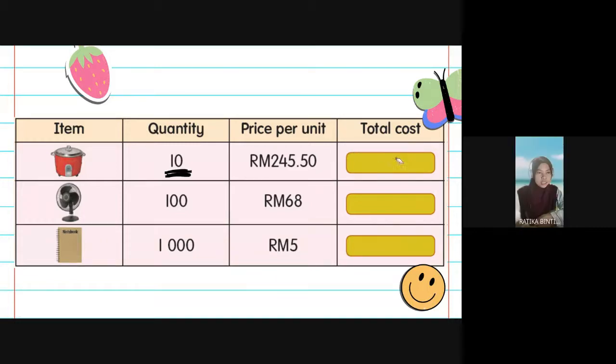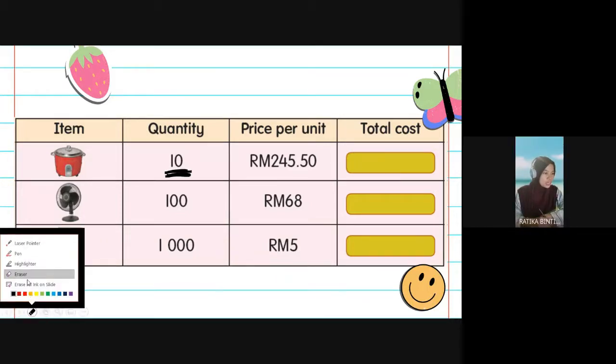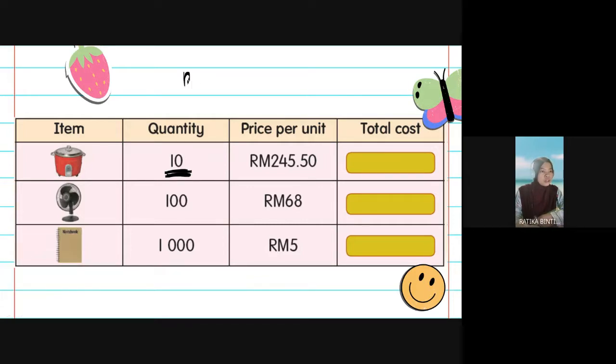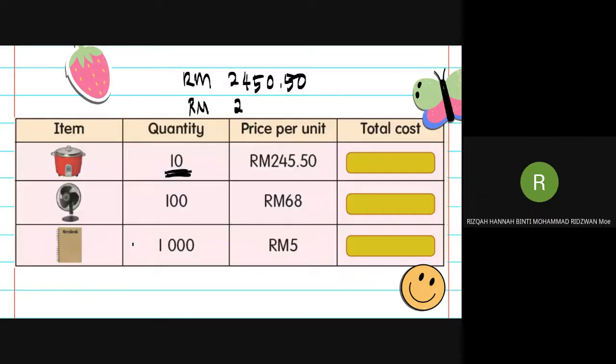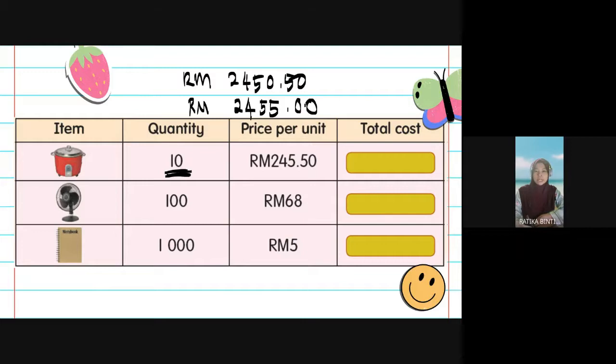Okay, let me, cikgu padam dulu lah. Dayan kata 2, 4, 5, 0 and 50. Okay, Rizka? 2,000. Oh, 2,455 ringgit. Okay, 00 lah belakang. Okay, Zara Kisha also 2,455 ringgit. Okay, so kita copy lah balik.